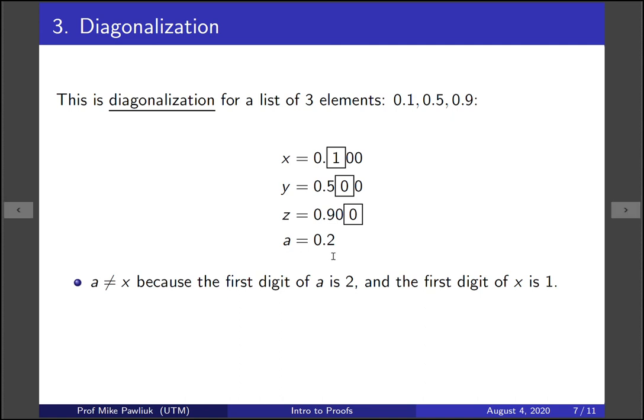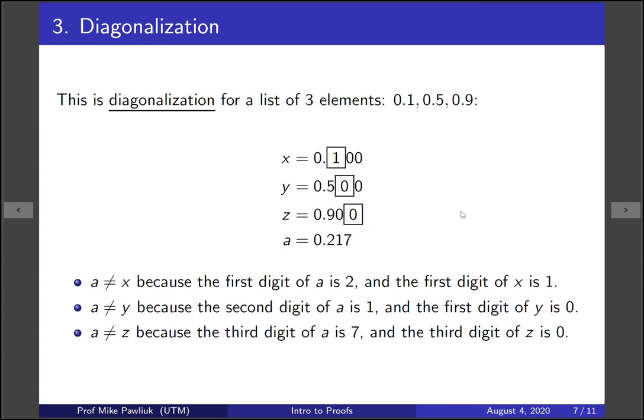x is 0.1 something, a is 0.2 something, so they have to be different. Now we're going to choose the next digit of a, and we're going to try to get it to be different from y. So we'll choose the second digit to be different from 0. Let's choose it to be 1. So now we know that a is not equal to y, because the second digit of a and the second digit of y are different. This one's 0, this one's 1. Now for our third digit, we'll use that third digit to be different from z. And again, you can choose it to be anything that's different from 0. Rather than choose 1 again, I'm just going to choose 7, just to show you that it doesn't have to be 1 that you pick. It doesn't matter what I pick here, so long as it's different from 0, so that I can use this argument. So there we go. This is the diagonalization method applied to these three numbers, and it gives us as an output 0.217. There's many possible things it can give us, but this is one of the things it gives us. And we know that that number will be different from the three previous ones.